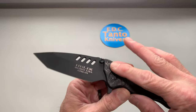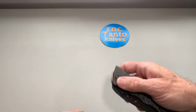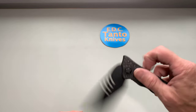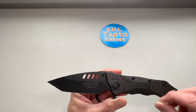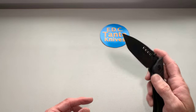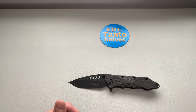It has liners on both sides up top, and that's what the bearings run on. This does run on bearings, which is why it's so drop-shutty. It has a very unique feeling because back in 2014, the bearings were bigger than they are now. There are eight on each side, so 16 bearings altogether — actually less than what a lot of knives today use, especially at this size.